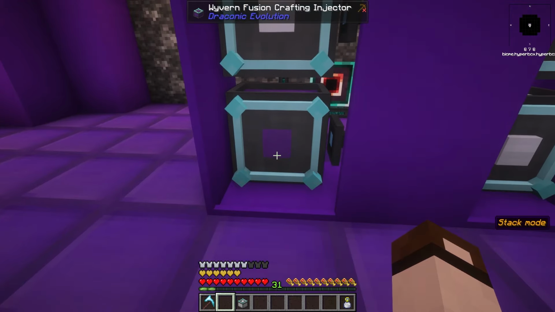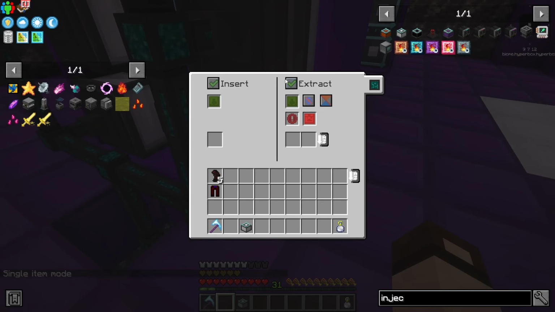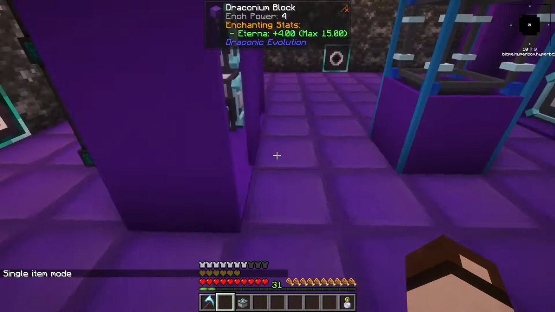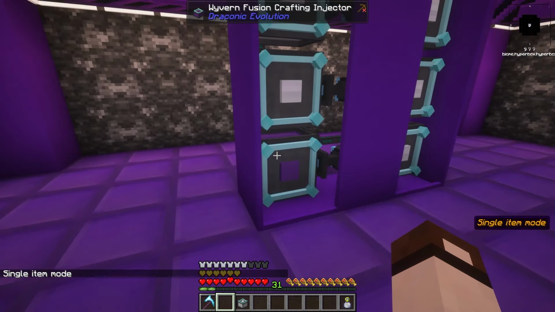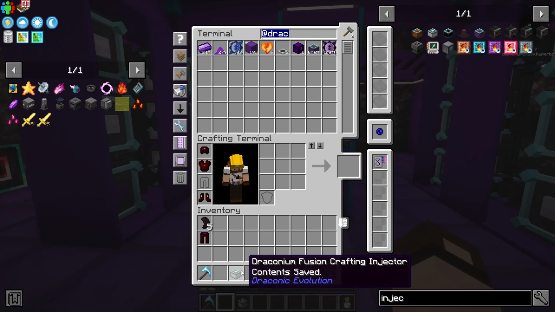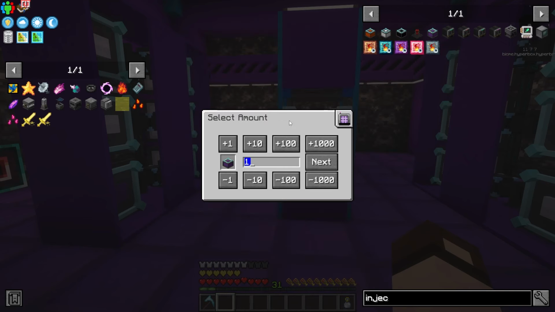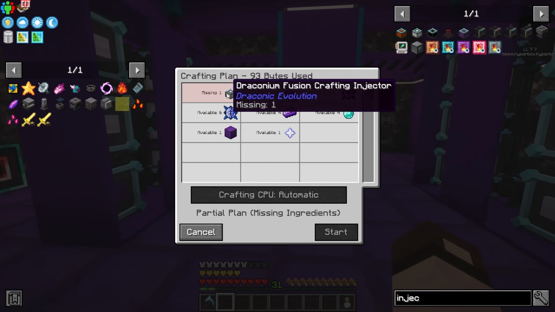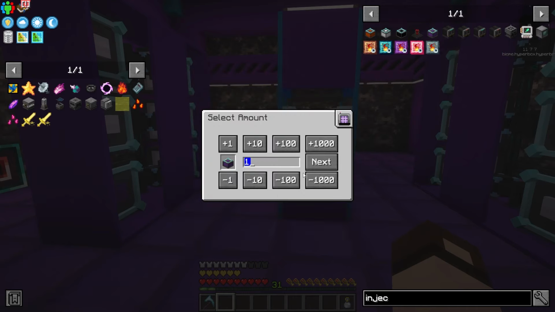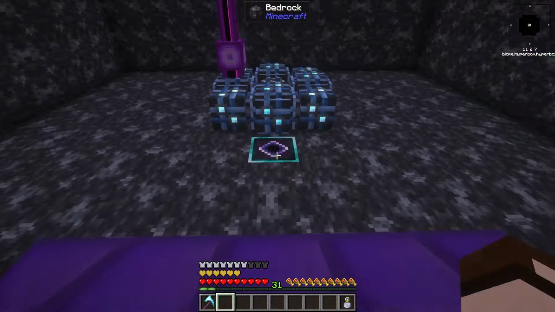Now you still have to crouch right click to put it in the single item and switch this to insert. It's going to forget those each time as you replace. Now we can't just put this back in because we've had it out and we've used it. It says contents saved. So if I toss that in and say, hey, make me a new one, it says missing. We don't have any of those. Well, we do. It just isn't recognizing it.